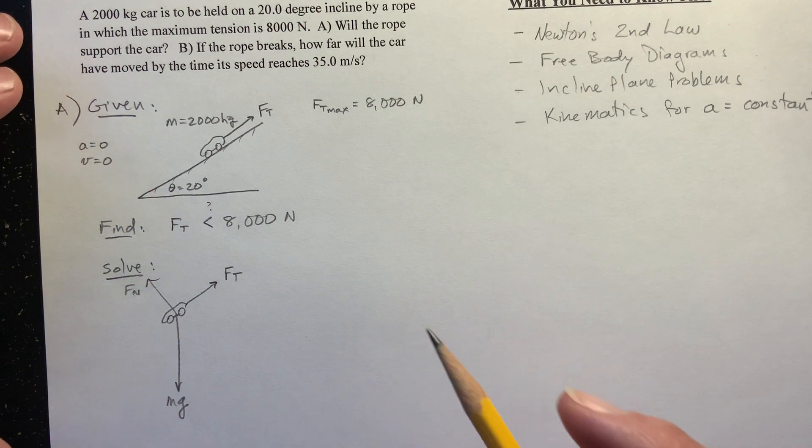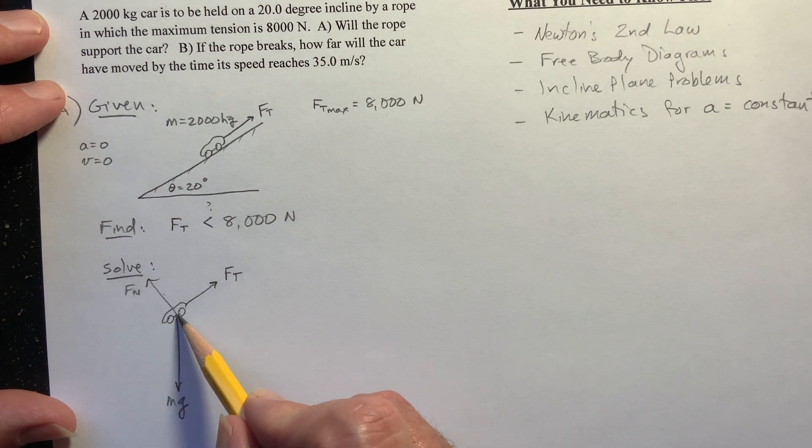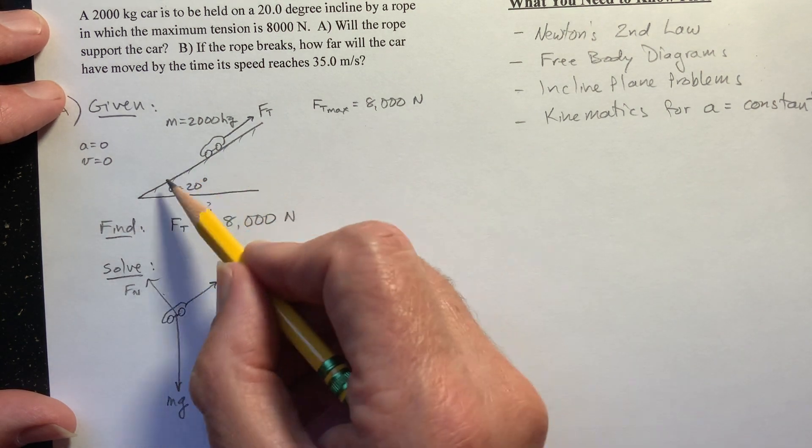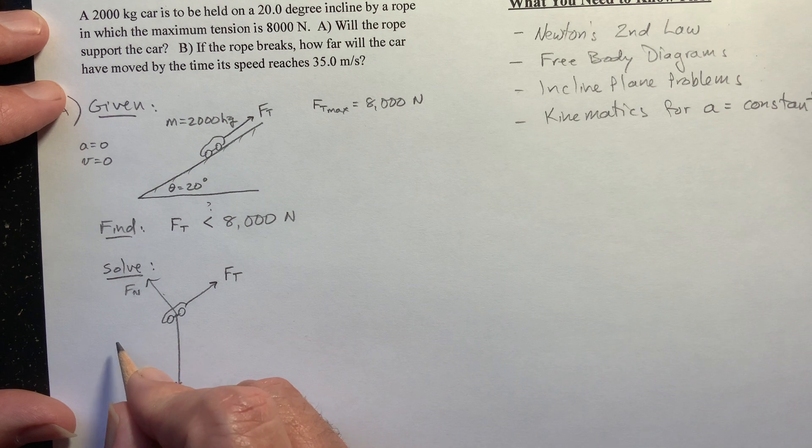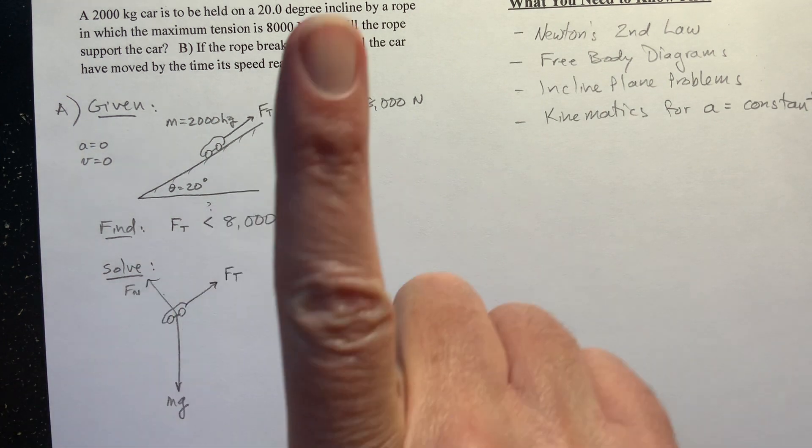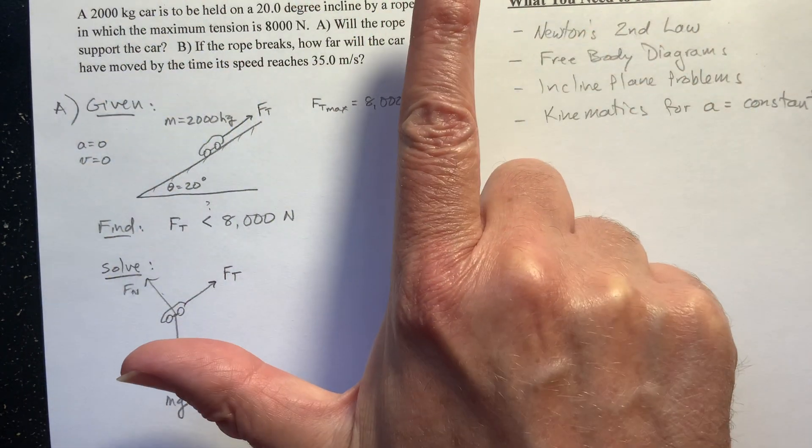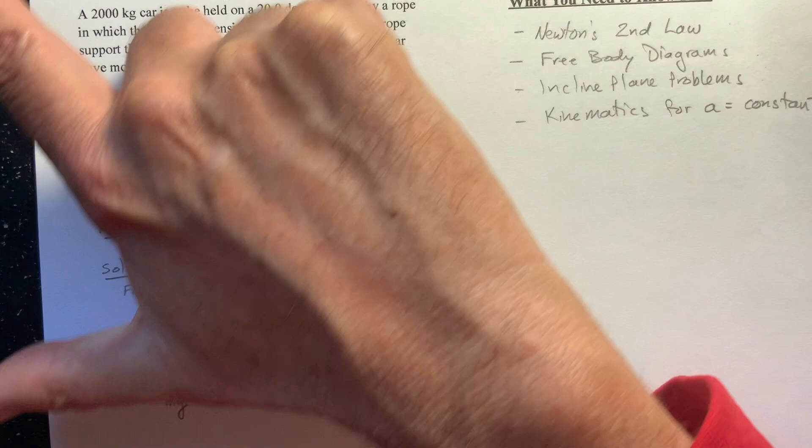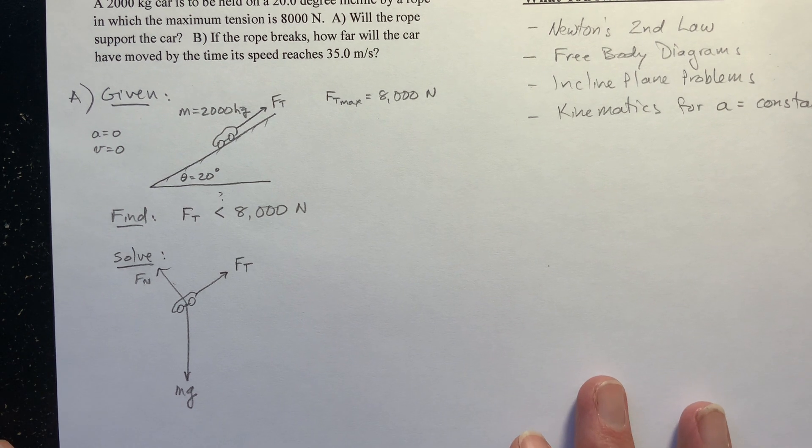Now what I'm going to do is, these are all the outside forces acting on the car. I've got the normal force. There's no friction here. So what I'm going to do now is identify my x and y direction. When I'm doing incline plane problems like this, I always tilt my x, y axis to match the incline. Why do I do that? It makes the problem easier to solve.